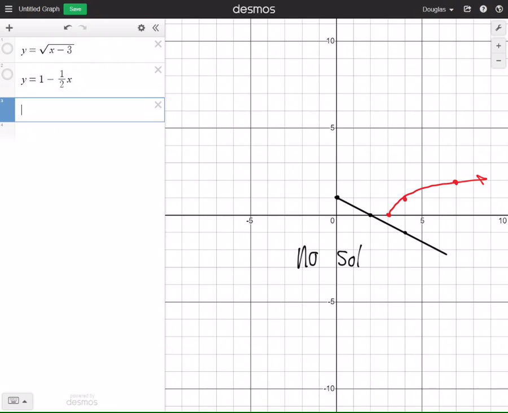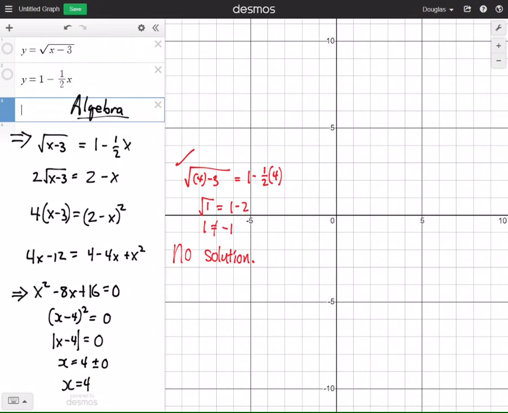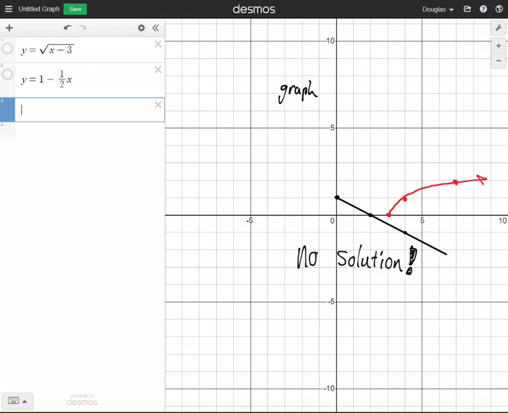This is all you have to do to solve that same equation. I want to write the equation over here and paste that here so you can see. If I had to solve this equation, all I really have to do is take a square root graph and move it to the right 3. 1, 2, 3, square root graph. It's a sideways parabola. To graph the line, I have the y-intercept of 1, and then I go down 1 over 2, down 1 over 2, and I get the line, and clearly you can see there is no solution.